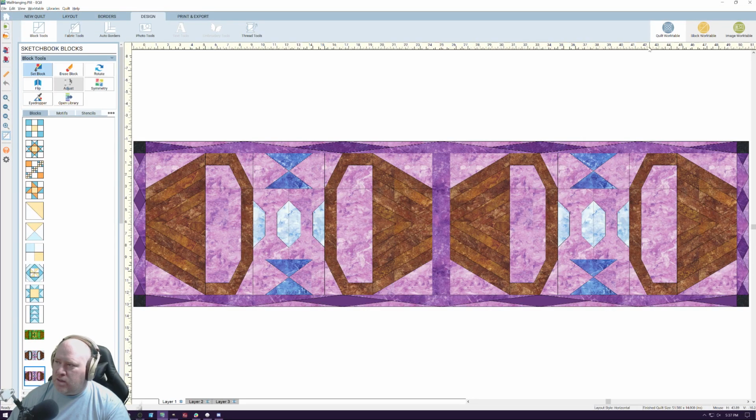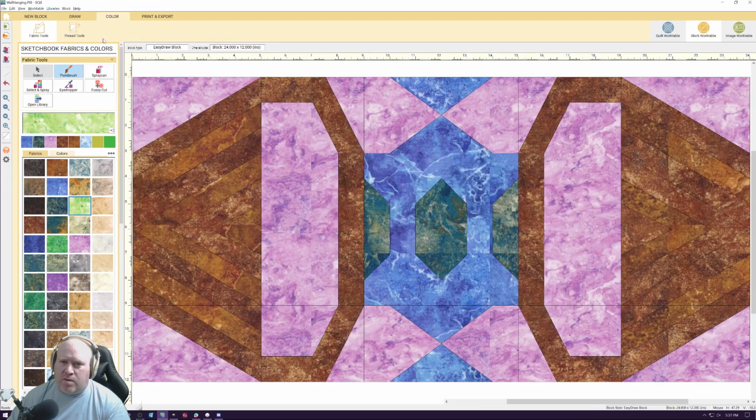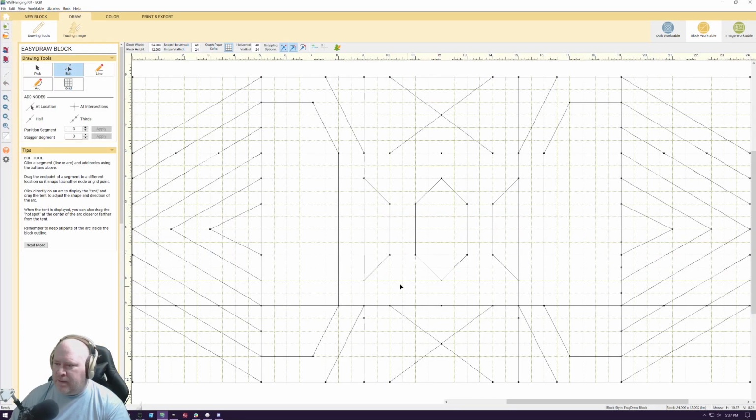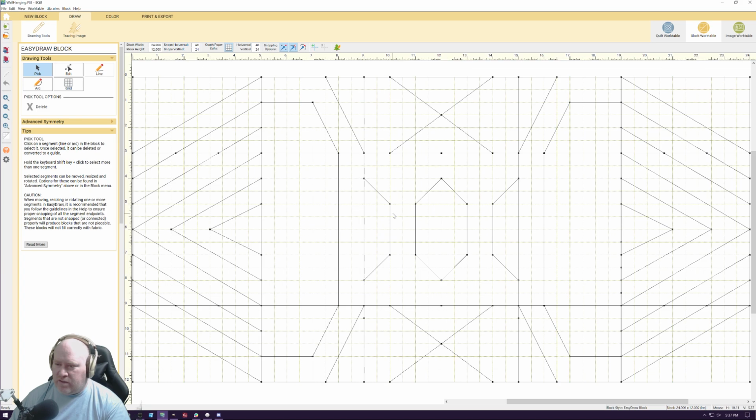Quilt work table, block size. Back to draw. Yeah, I don't like the bows myself. I don't like the shape of the bows. They don't really go with what we're trying to build out here. So I'm going to put something a little bit more abstract in. Get rid of the concept of the bows.